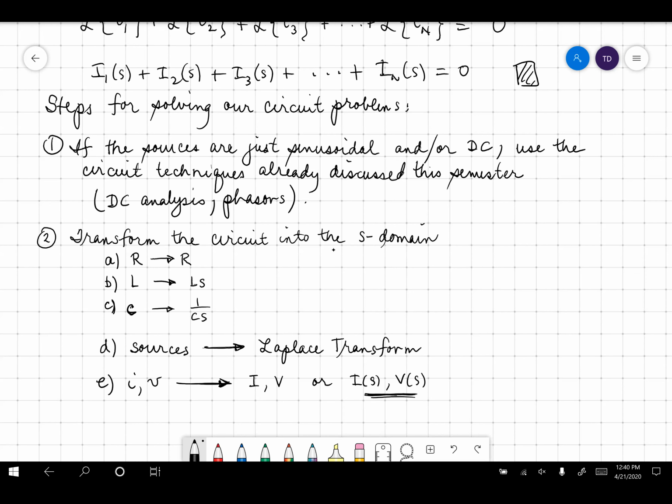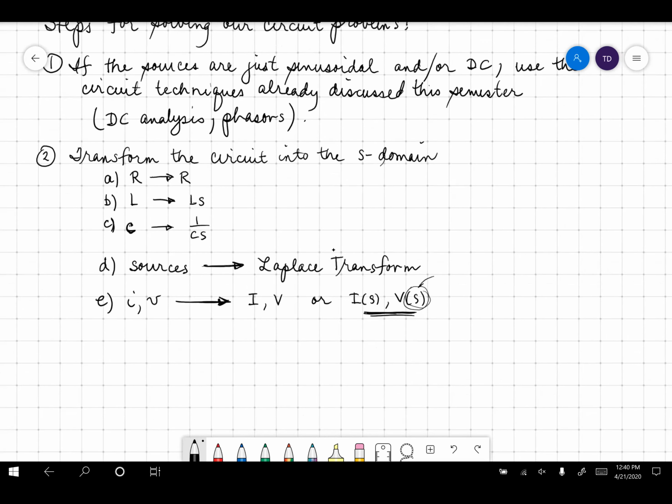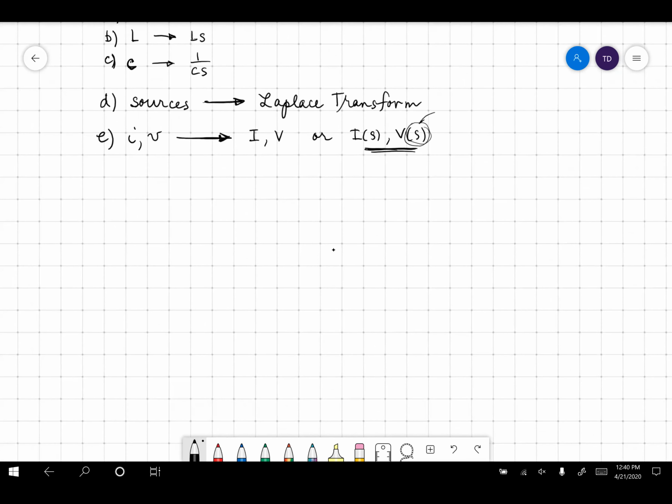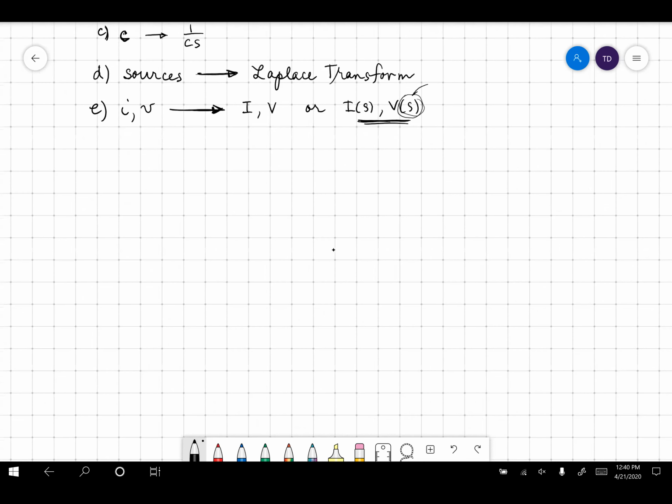I'd rather do that, but I have found that people confuse this right here with looking like it multiplies by S, which we do a lot of in the frequency domain. And so it confuses them. So when I do the analysis, I usually do this. Then when I put answers in, I usually do this. So when we transform the circuit, we're going to do all of that.